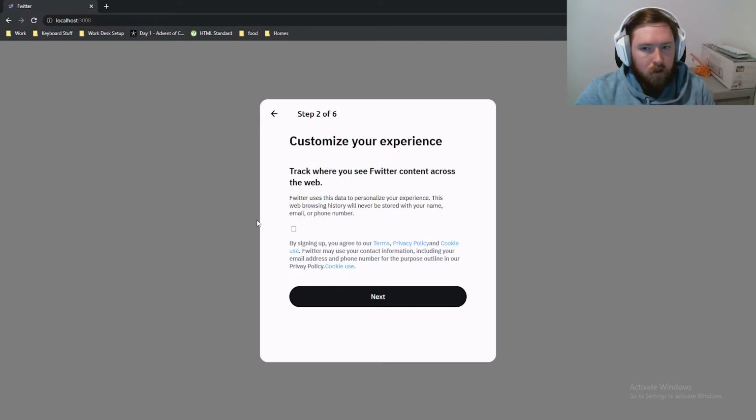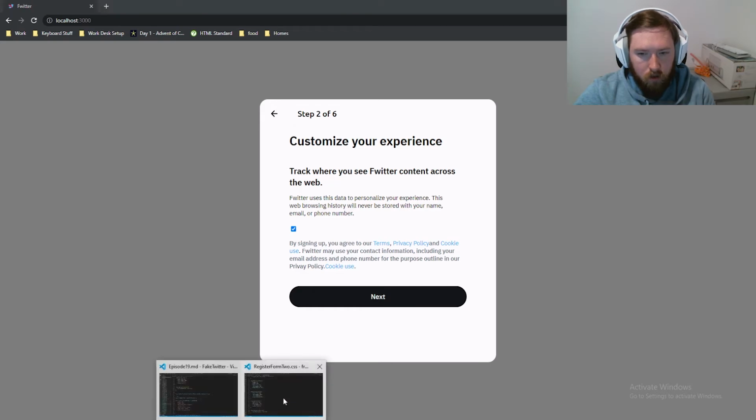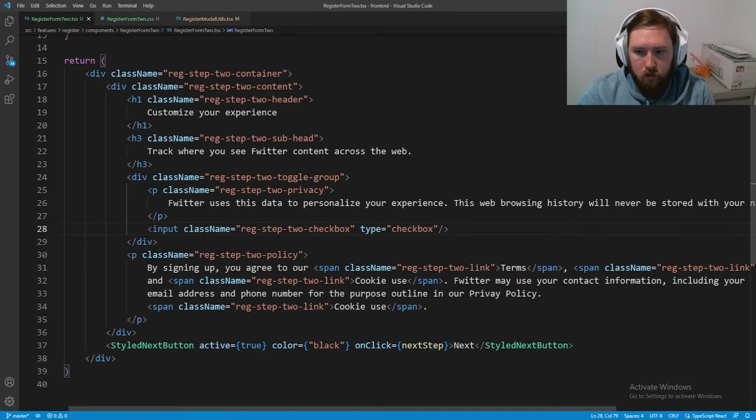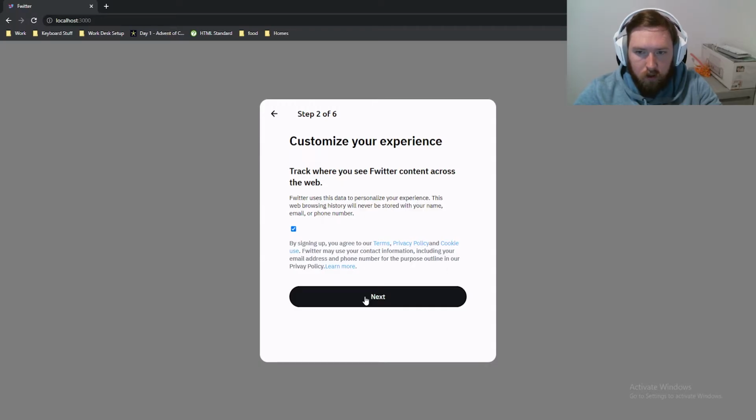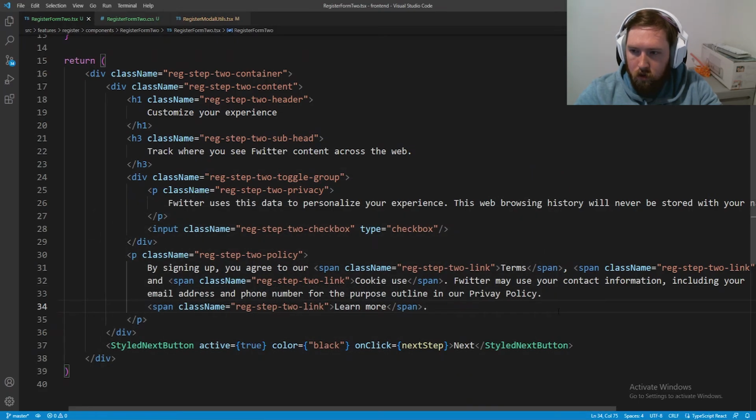And again, I don't think we really need this, but you can see our terms and policies and stuff. These obviously don't go anywhere. Let's see, do we have an extra that's supposed to say learn more? So it's a good thing that I spotted that. So this should say learn more. Like that, okay. And there should be a space. So let's add, there is a space there.